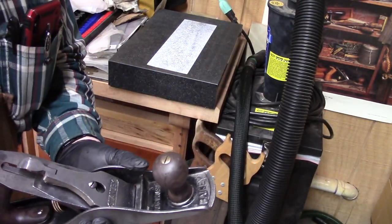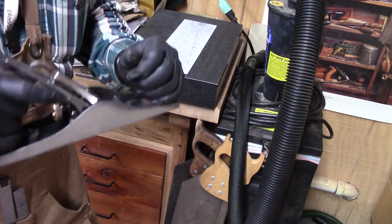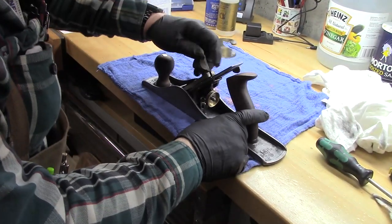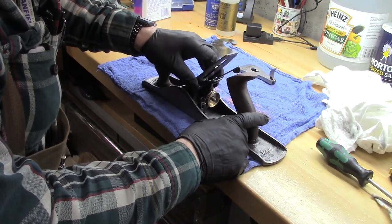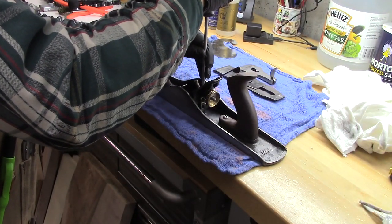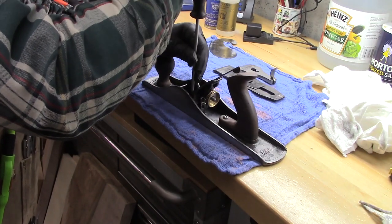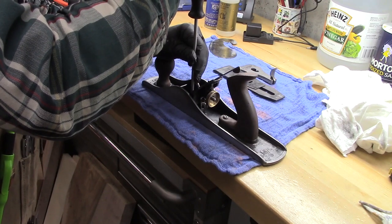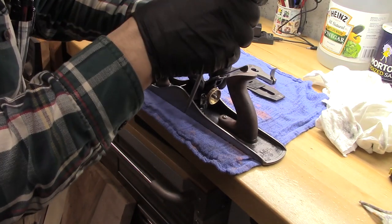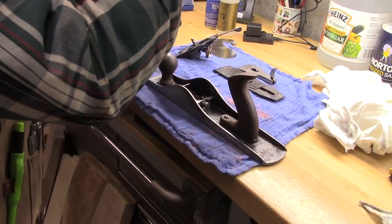Now it's time to finish the handle, the tote and the knob. Okay, let's take it apart and prepare it for all the other things we're going to do. We're going to nickel plate the lever cap. We're going to put a nice finish on the tote and the knob. And we're going to japan this area.